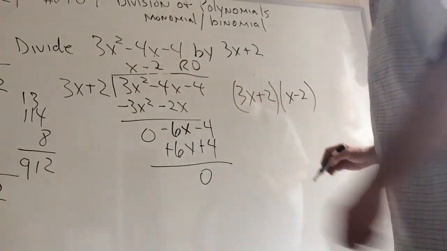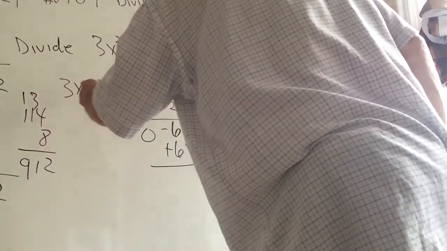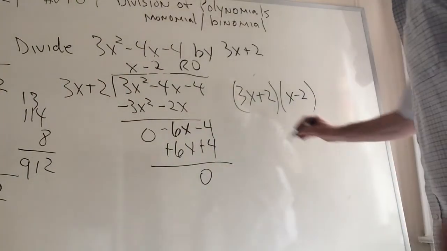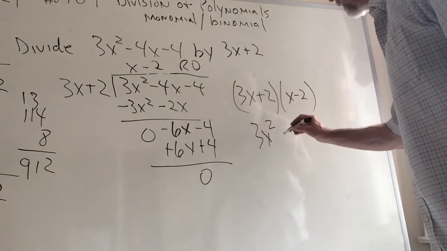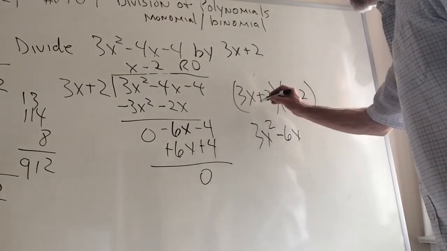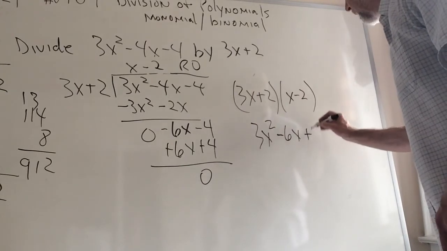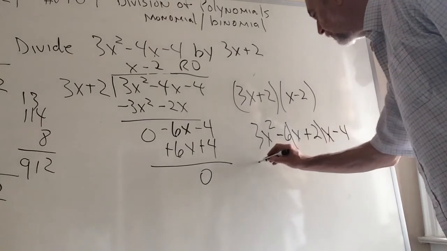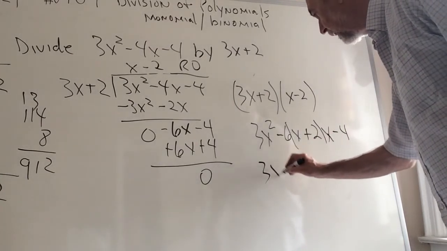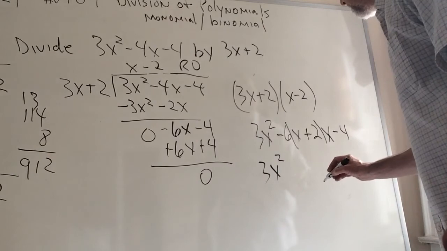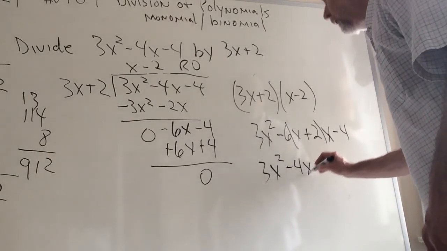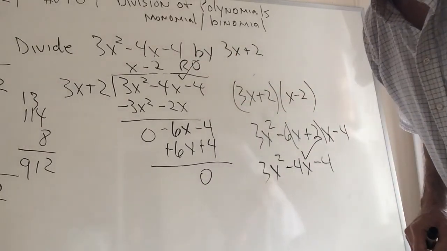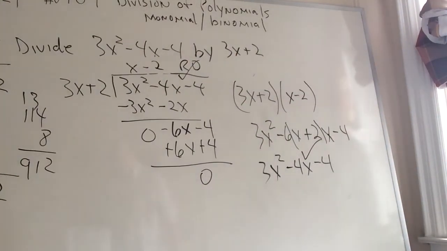What's the check over here? This times this equals that. This times this equals the underneath. And this times the divisor, times the quotient, should equal the dividend. And this times this, using FOIL, should equal what I have under the, and then we got this, and then we got the 2x, and then we got the negative 4. I put together my like terms, and yes, I got everything here. And then I get 3x squared minus 4x minus 4. And there's the check here and there. So later this morning, I'll follow these up a little more.